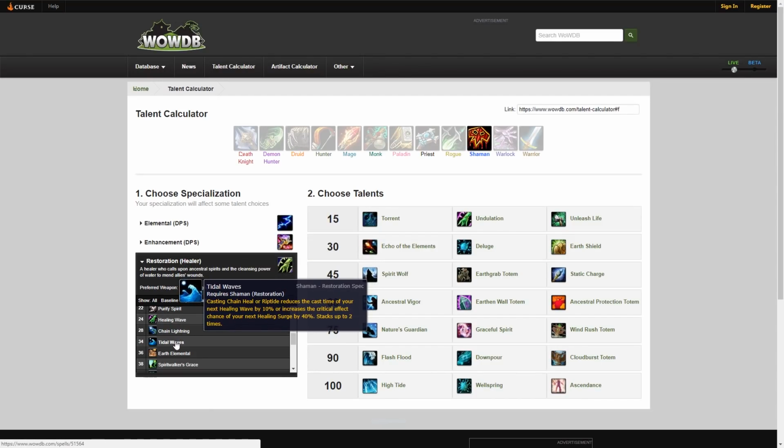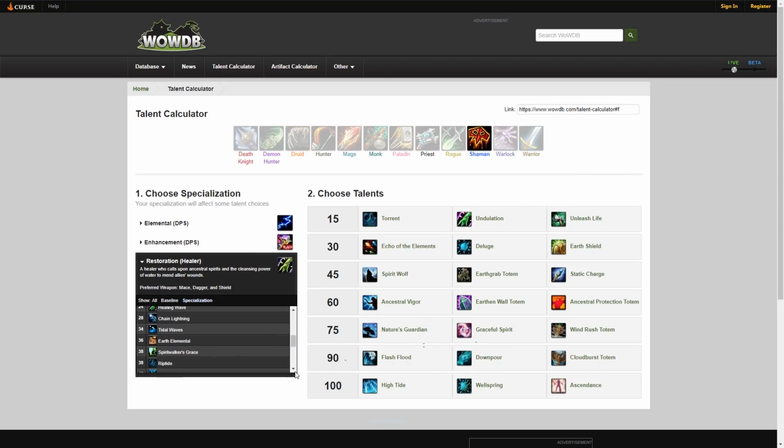Tidal Waves, our first passive. Casting Chain Heal or Riptide reduces the cast time of your next Healing Wave by 10%, or increases the critical effect chance of your next Healing Surge by 40%, stacking up to 2 times. Basically, this is going to either just increase your Healing Surge crit chance by 40%, or make it to where your Healing Wave is as fast as your Healing Surge. So, it kind of equalizes the spells, but we'll get more on that later.